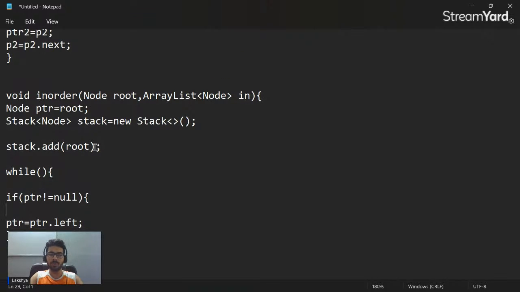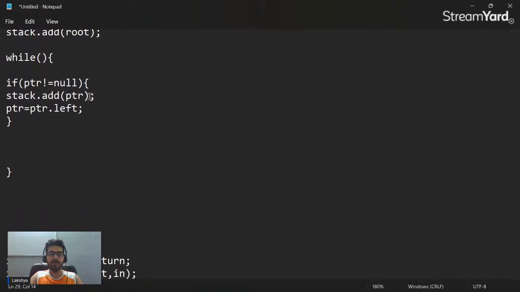I've added root, so I won't need to add it again. Let's do one thing: instead of root, let's have ptr. I've added ptr to the stack and moved to the left-hand side of the tree. So ptr is equal to ptr dot left. Now I'm on 2.